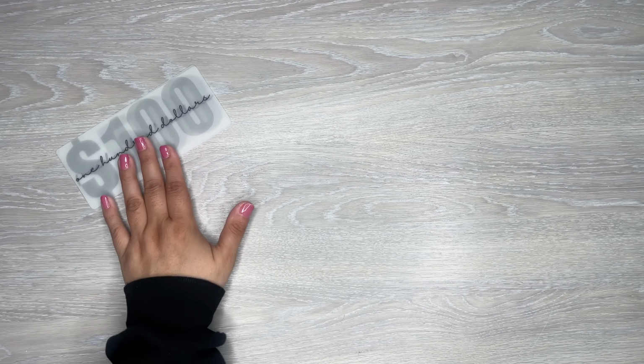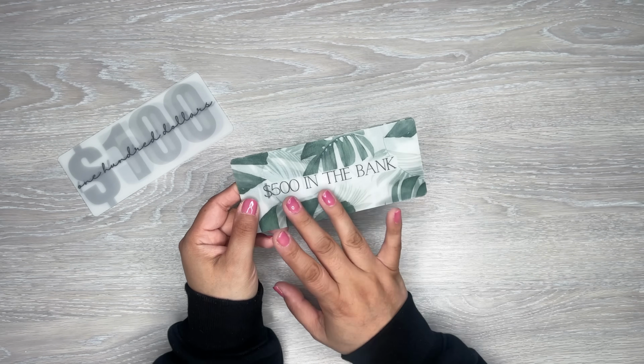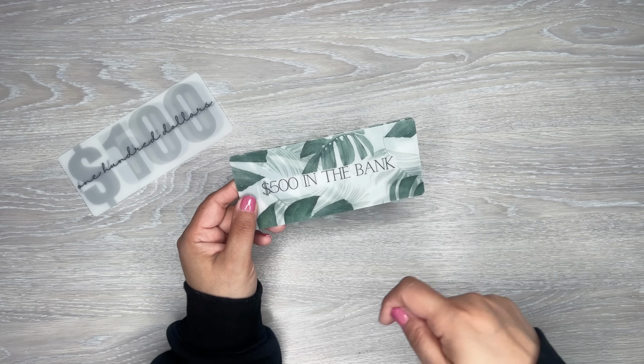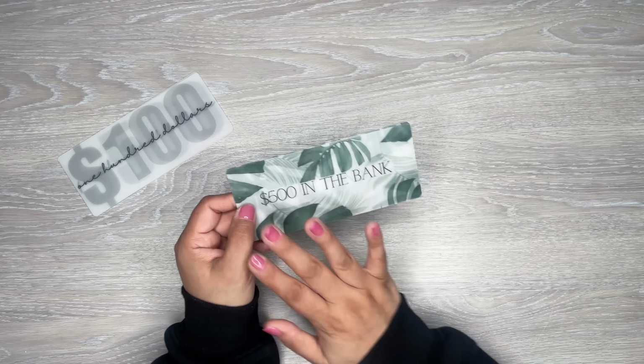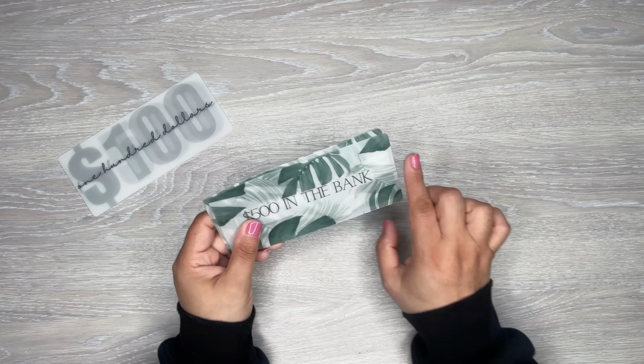And then I made a more fun placeholder because I feel like there's a lot of very aesthetic, minimal type stuff like this. And this is very easy to make too. But I decided to do something a little bit more fun, something that felt more like me. I wanted to do some with Monstera leaves. I actually have something in my system with this pattern. So I made placeholders with a fun pattern.